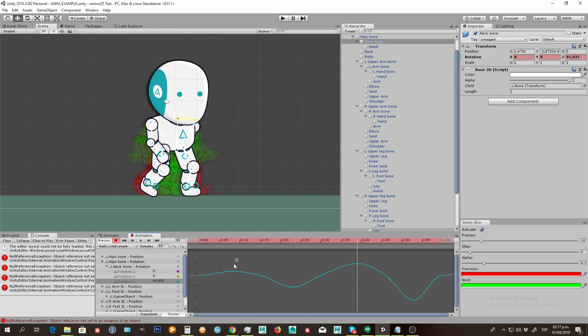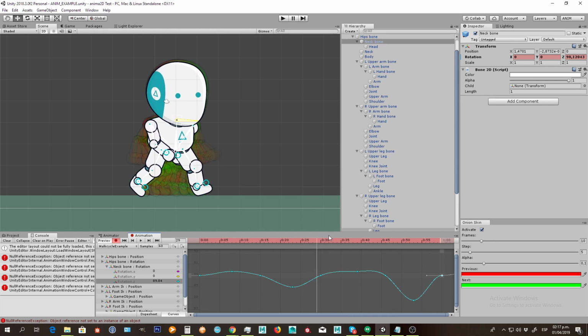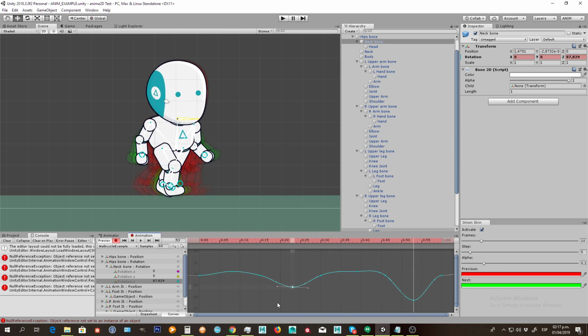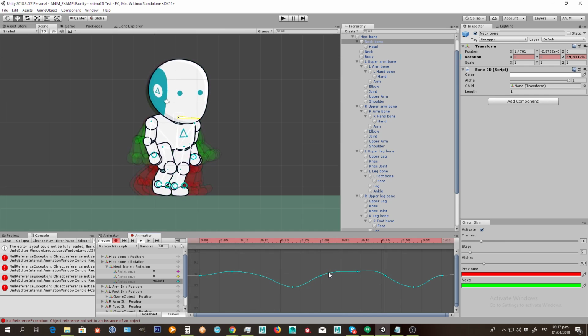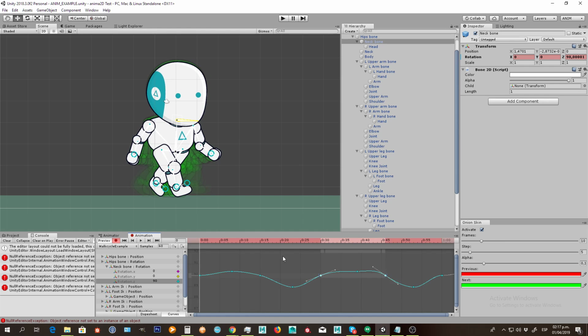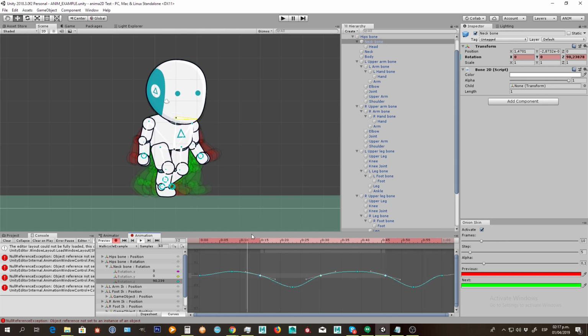Or I could even copy it. Okay, that's better. From this, copy this. And let's make all these keyframes auto again. Okay, so it's getting better.